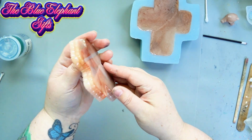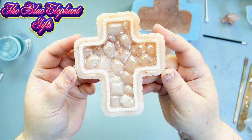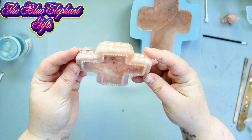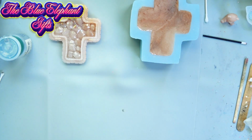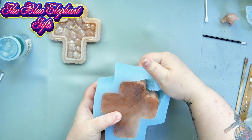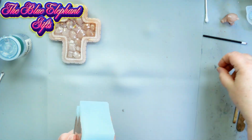Hurry up. Okay. So it is pretty. Don't get me wrong, I do like it. It's just not the outcome I was looking for. I'm going to have to play around with this technique a little bit more. And it could be because I didn't use a pigment paste.